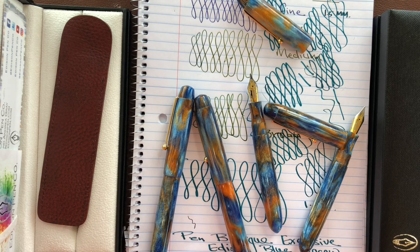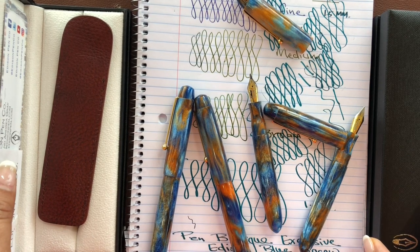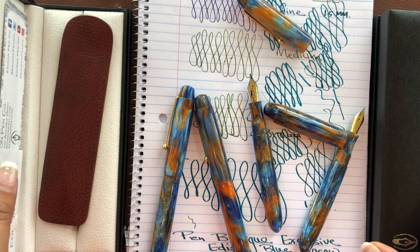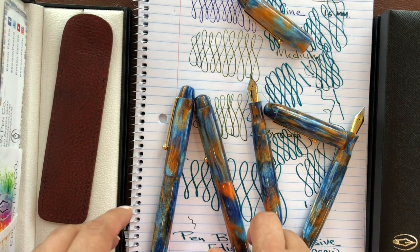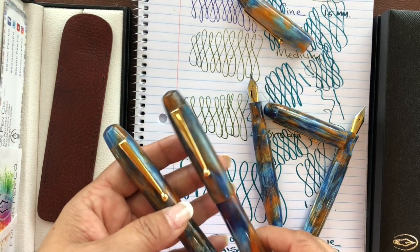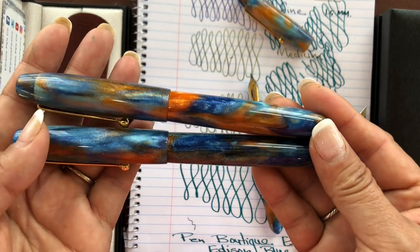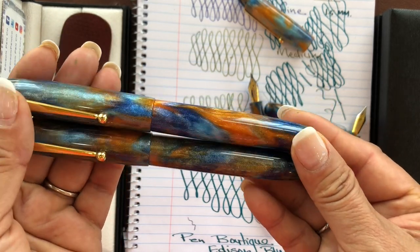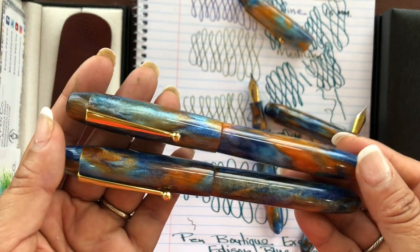These are made using a diamond cast material called Blumathau. Whenever I see diamond cast material I just fall in love with it — just me — and we bought the remaining material and were able to produce only 50 of them. Due to the nature of the material, each and every one is unique and different, as you can see. I'm holding two and showing it to you — you can see the difference in each. So each of them is very unique.